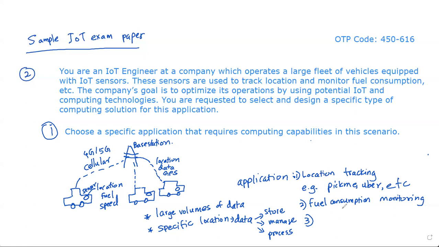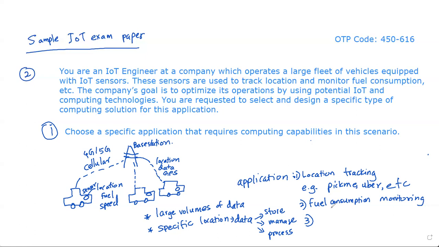And the second thing is fuel consumption monitoring, right? That also we need to know. If we can monitor the fuel consumption in a vehicle using some sensor, then we can send that data to the IoT network, where the centralized server that collects that data will be able to see the fuel consumption of the vehicles.